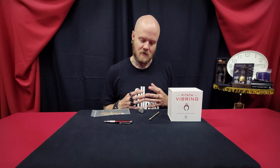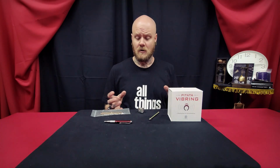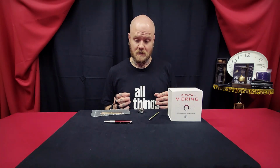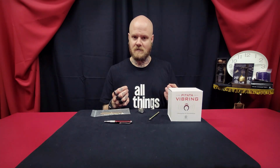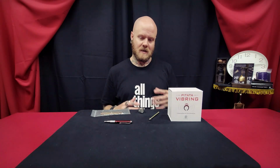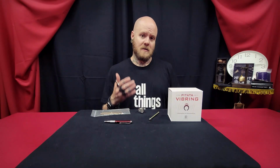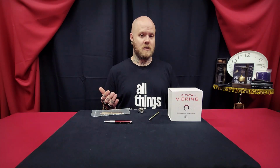Is it a worker, and who would use this? Really, this is not necessarily specific to anybody who's going to use this, right? You could use this for mentalism as far as the telekinesis thing goes. It's going to work to do different things in different magic routines, right? If you want to move something or you want to animate something, this can also be done with cards, where you tear off a piece of maybe the corner of the card and place that onto the rest of the card, and you can have that move off. So it's not specific to any magic genre. And you can find tons of different things to do with this. There's a lot of good ideas and examples in the trailer itself.